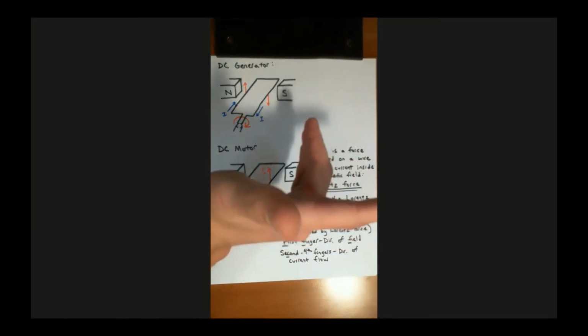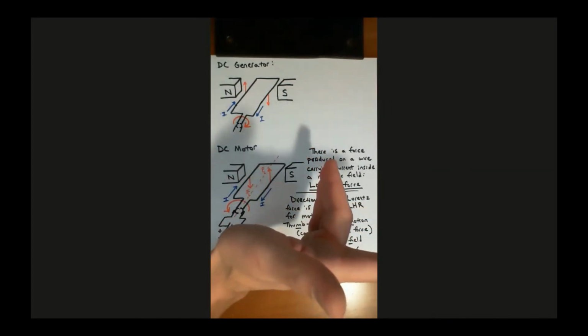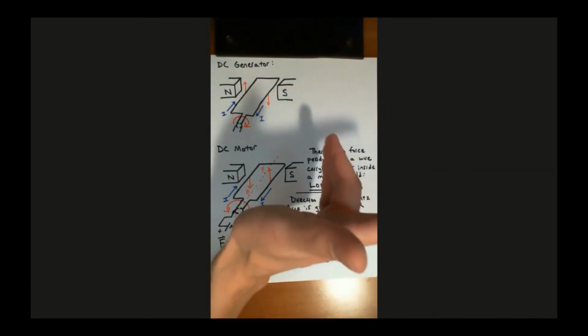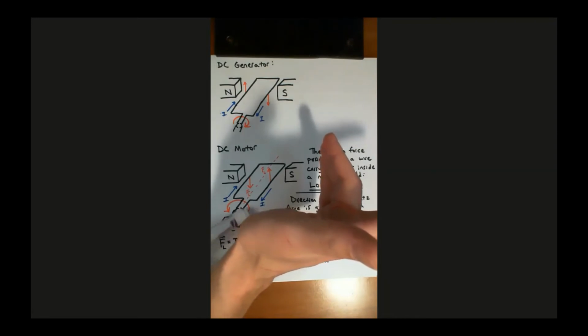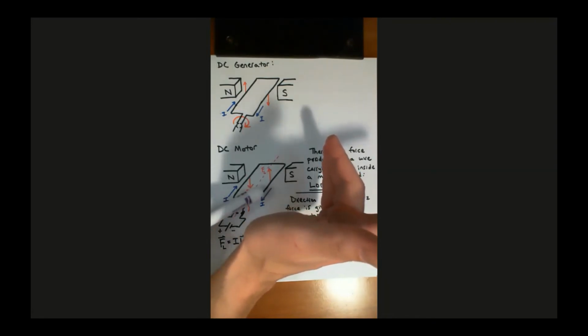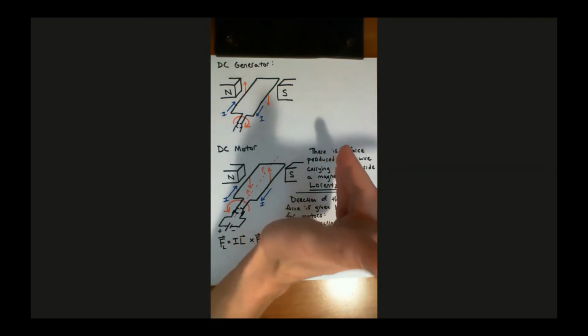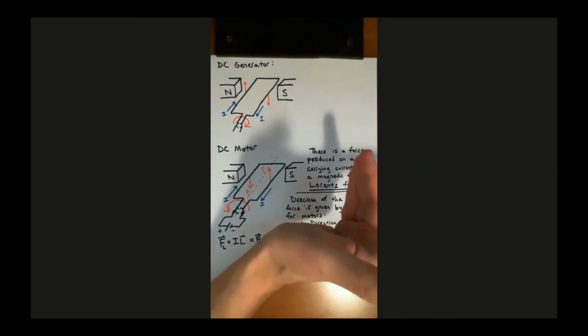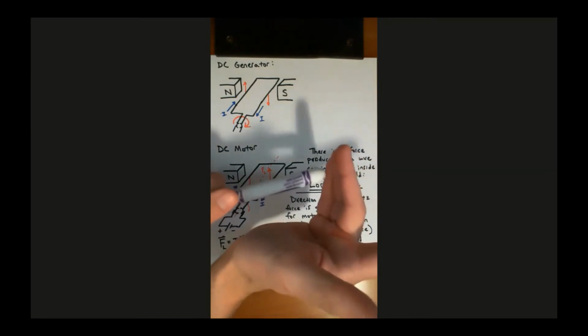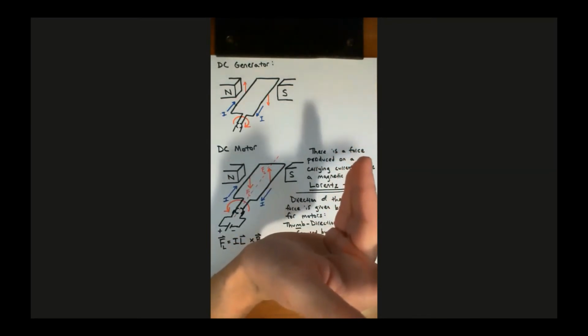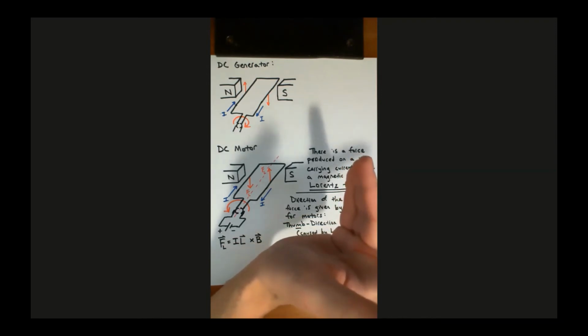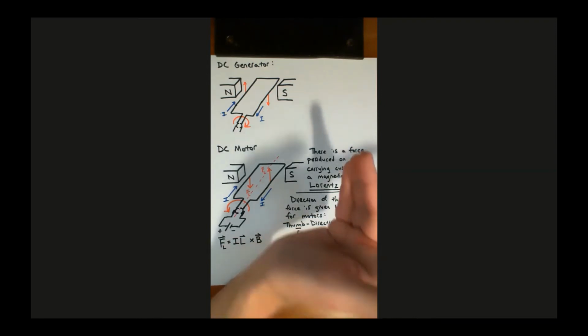So I apply my right-hand rule. My first finger is the field, going left to right, and as this thing rotates counterclockwise, this wire right here is moving up. In my right-hand rule, the thumb is the direction of motion, and my second through fourth fingers, which are right here, give me the direction of current flow as caused by the induced voltage. And they're actually going into the board. So my current flow as caused by the induced voltage is going into the board.